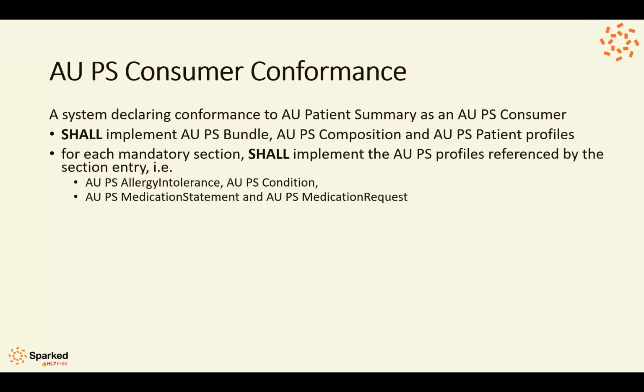Sanjeet: I'm assuming in this case it won't just be profile conformance, it'll be interactions as well. No, we're not talking about interactions here, Sanjeet. We haven't talked about interactions yet. For a consumer, you've received it, however you've received it, you don't know how. You've just got it and you're trying to display it. You shall display it, those four, on display only.